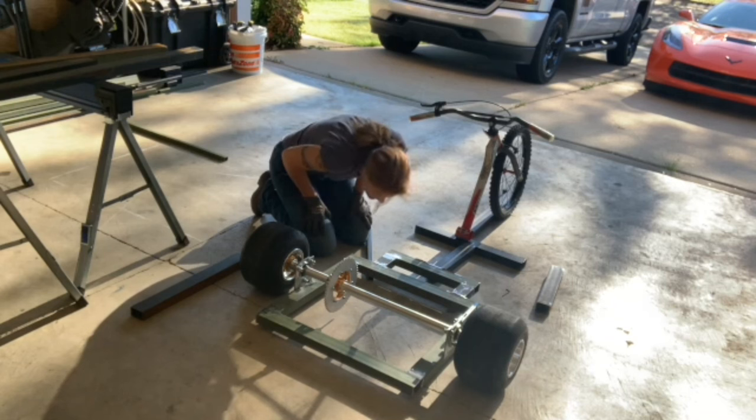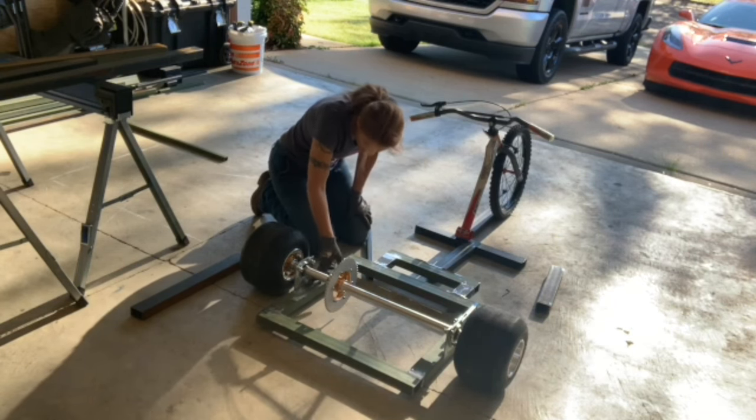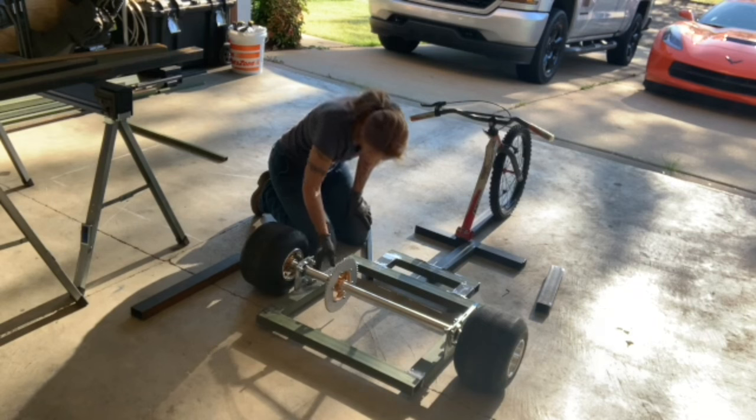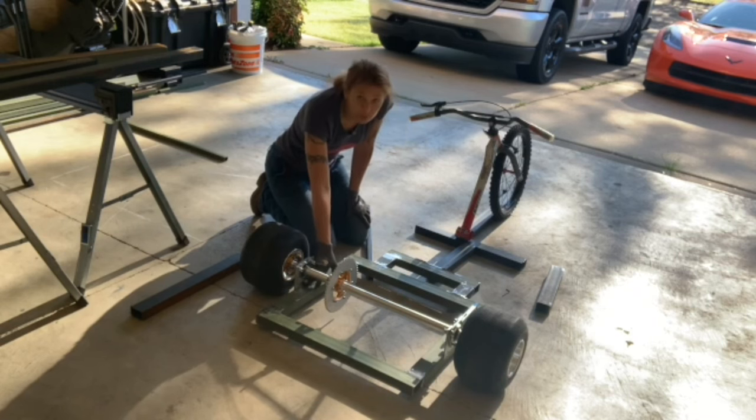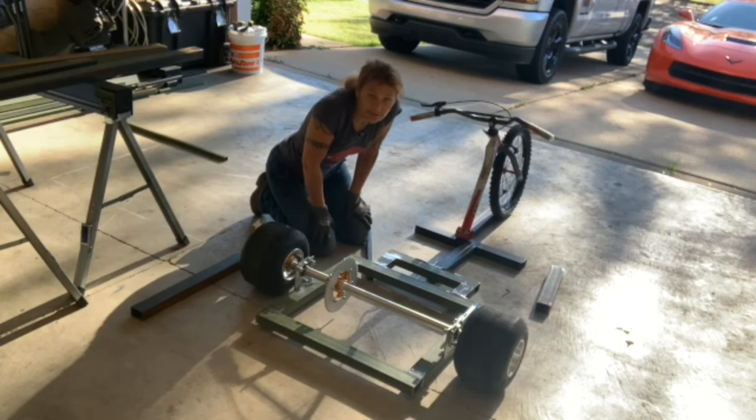I could have welded these plates a little bit lower, like on the side, but I wanted room to make sure that the nuts were able to be unscrewed. If I welded it any lower, it would be really hard to fit a socket in there if I needed to change it for any reason.